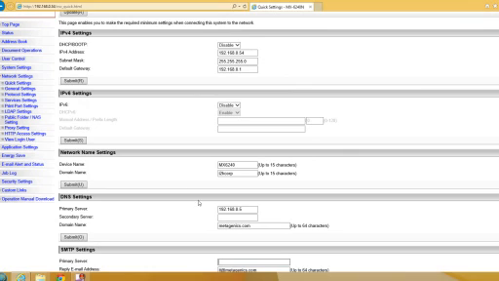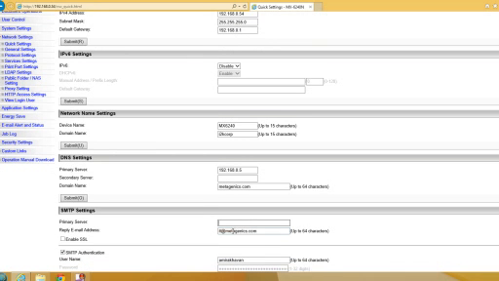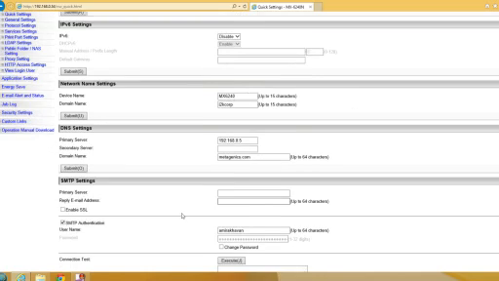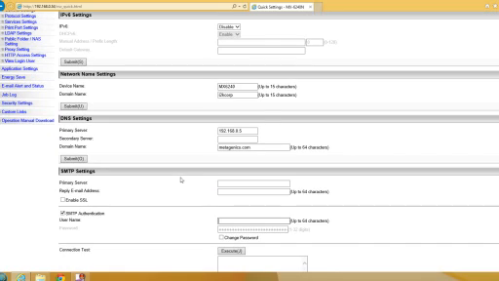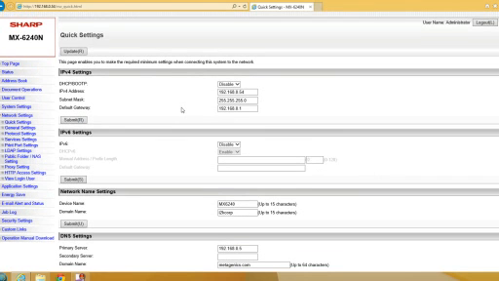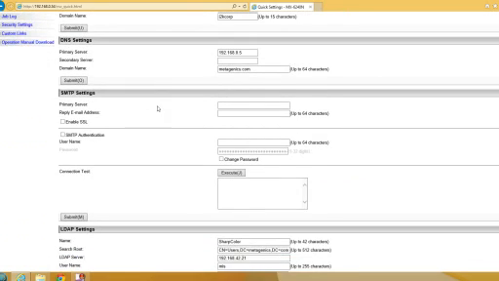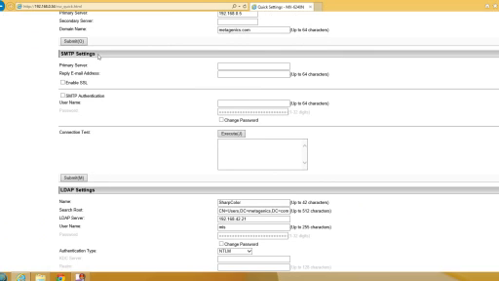Again, the easiest way, like I usually do it, is just go to Network Settings, and you'll be taken to the standard page. So this would be a perfect example of what we got going on. Once you click on Network Settings, we're going to scroll down and find the area called SMTP.